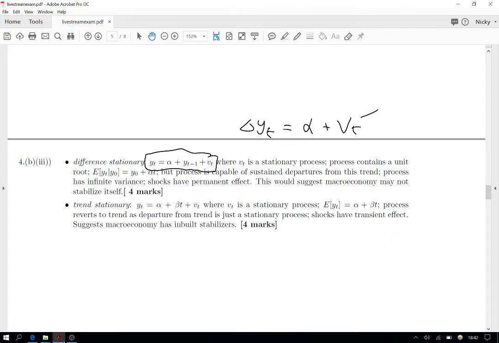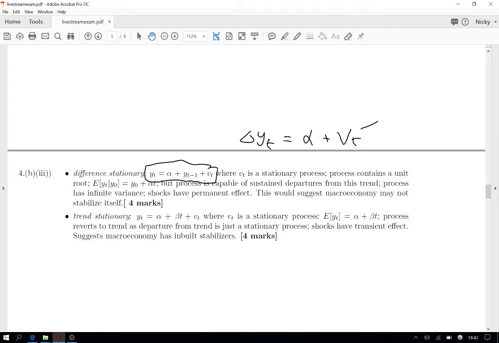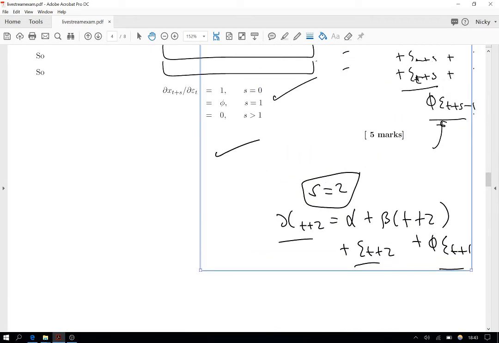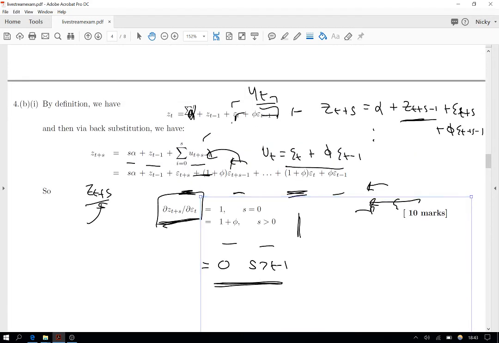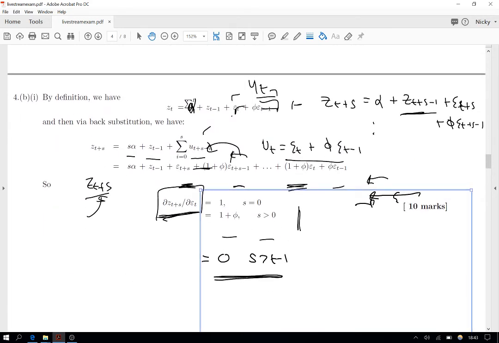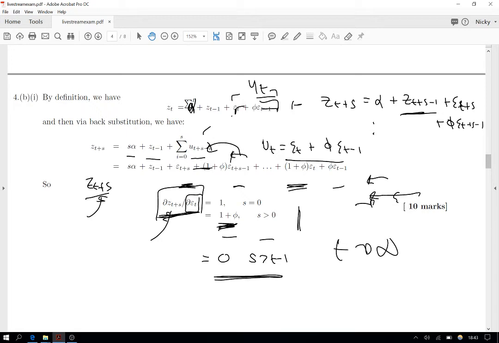Okay. Well, we know for this model then, we've already derived in this case that the mean will have a potentially linear time trend when alpha is not equal to 0. And we know that it will have infinite variance and shocks have a permanent effect. Okay. So this, in essence, you're just reiterating what we found above. We saw this from the impulse-response functions, that as t goes on, there's a permanent effect. Think of this as a shock: the effect of a small change to the shock at time t, how does that impact the series s periods ahead? Well, as t goes on, we can see there's a permanent effect, it never dies away. As t goes off to infinity, the effect of a shock will carry on forever.